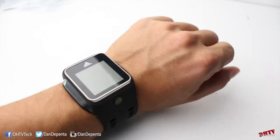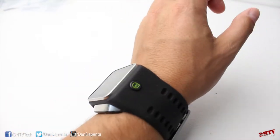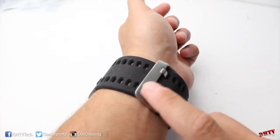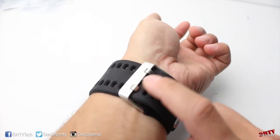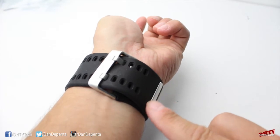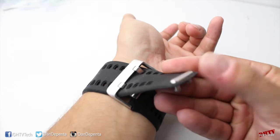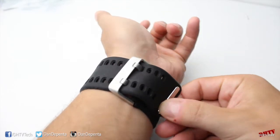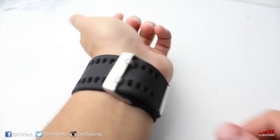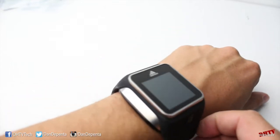At first glance, you do notice that it is quite large on the wrist, but it's not a very big deal because you're using this while working out and at the gym. The material is silicone, which is very comfortable, and then it has the stainless steel clasps. You've got the belt buckle style first, and then there's also a second clasp setting that a lot of bands use these days — it's a double clasp that fits quite snugly. Once it's on, it fits really nicely, doesn't fall off, and doesn't move around too much.